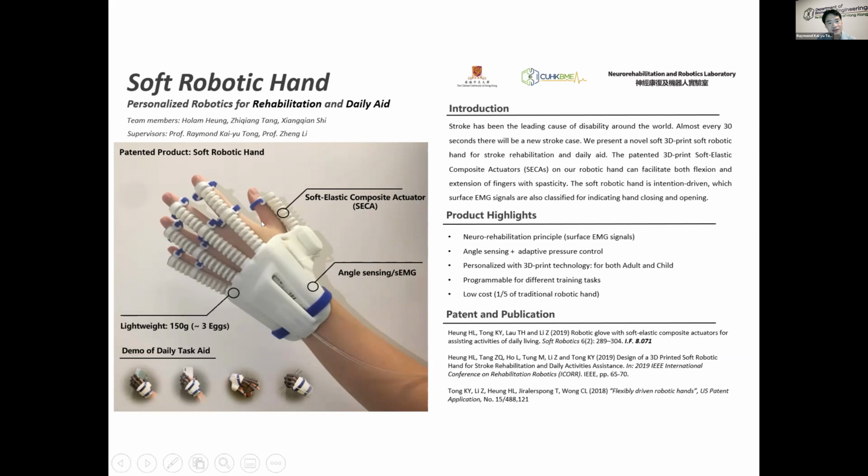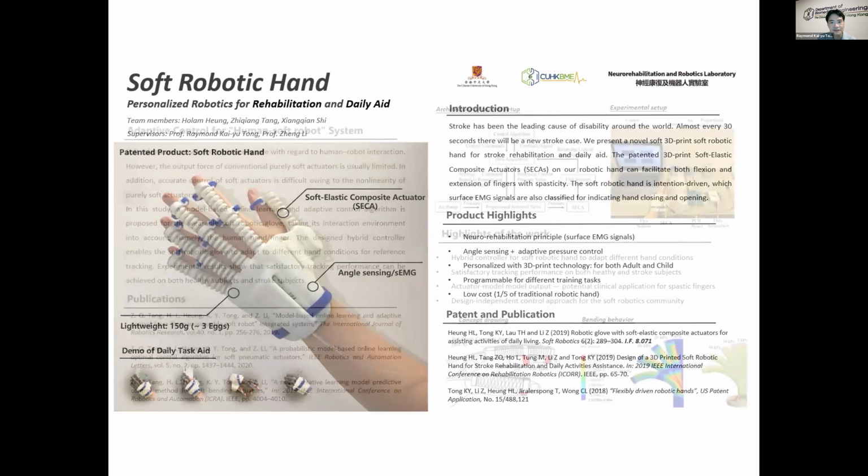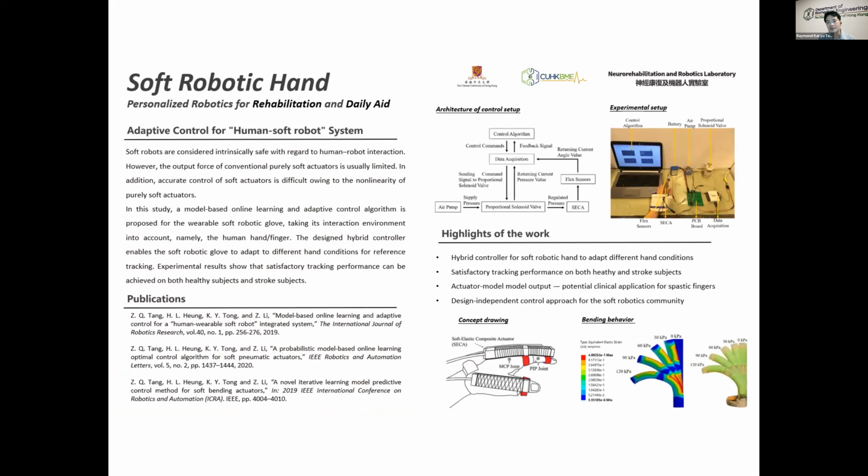The other thing is that the whole design can be 3D printed, and so we can also entertain young kids, like 2 years old or 4 years old, in our lab. This is some of the reference. We published in Soft Robotics, where you can find more details of our design. We also did some experiment tests. We apply different pressures to make sure the force is enough to grab the objects and then to open the hands. This is very important in the system design.